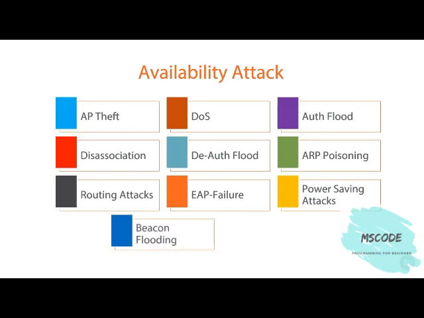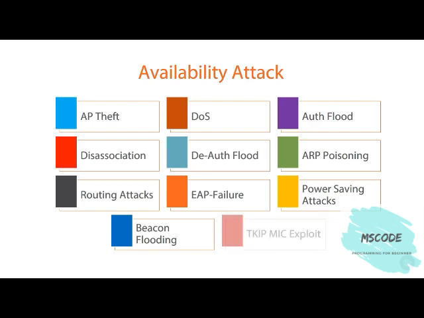Another type is beacon flooding. Now, what the attacker does here, in order to take away the availability of the access point, is they go through and generate hundreds and hundreds of thousands of counterfeit 802.11 beacons and distribute those in the air, and it makes it harder for the client to find a legitimate access point.